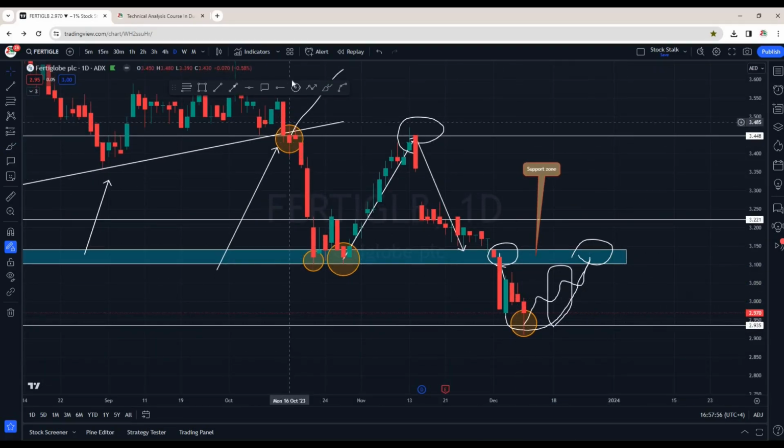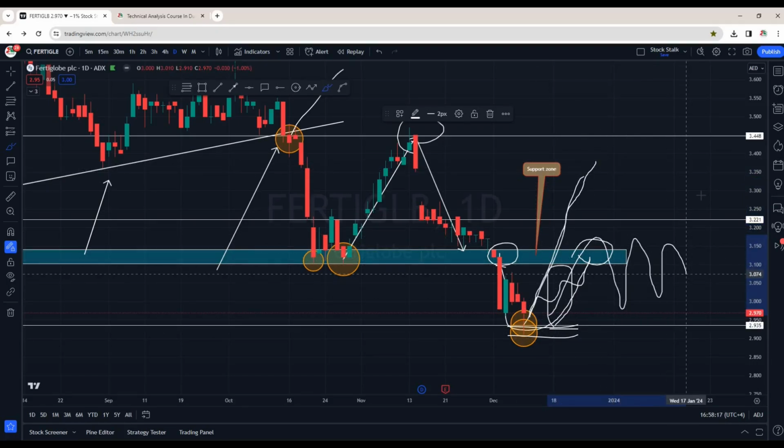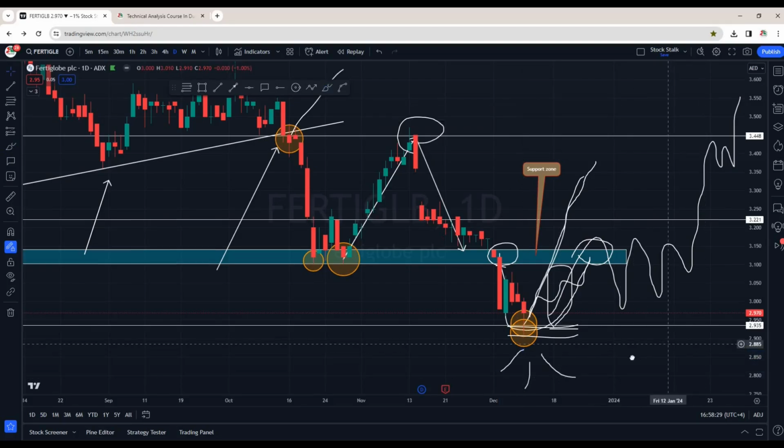for long term, because potentially if you are entering at the current level, then you can say that you have entered almost at the bottom. If you are trying to catch the bottom of a stock, then you have to take a risk, because there are very high chances from here it may start to go up. Obviously not like this, but slowly and steadily it may go sideways, then again a move to the upside, sideways, then up. But there are chances that you have caught a trend right from the bottom.